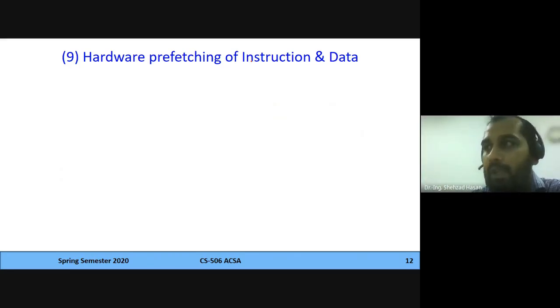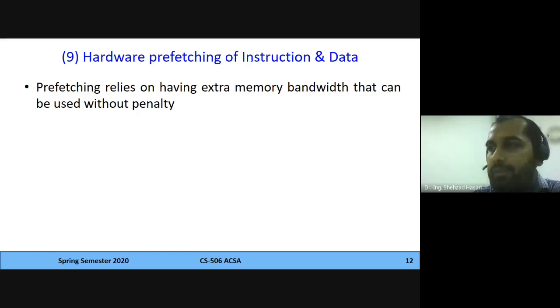Coming to our 9th optimization, this is actually about hardware prefetching of instruction and data, and this is applicable in all the recent processors these days. Now, hardware prefetching of instruction, the word prefetching, as you all know, is to fetch in advance. Hardware prefetching means that you want to do that as part of the hardware. There would be some hardware which is going to prefetch instructions which are not actually needed at that time, or data which is not actually needed at that particular time, is going to be fetched in advance in anticipation that you would need that later. Okay, so that's the main idea here, and it's used nearly in all the systems today.